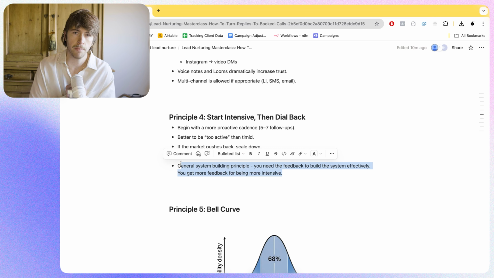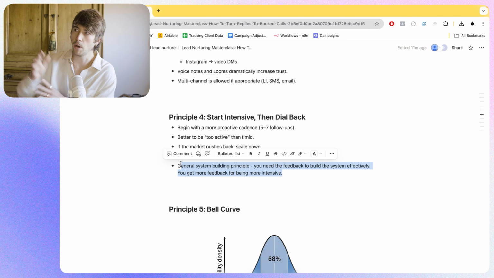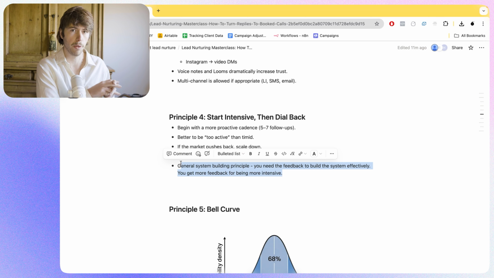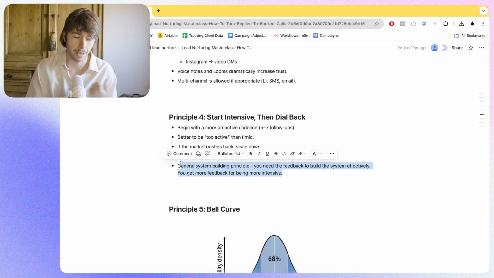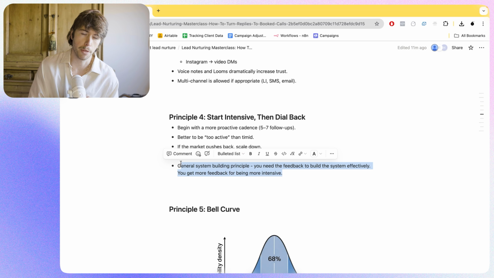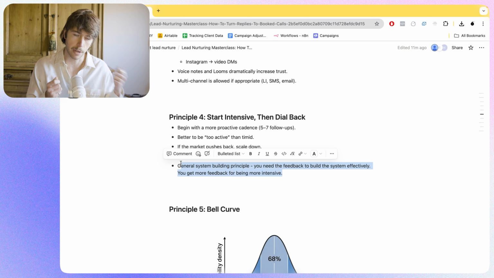When you're building a system, essentially what you're doing, just think about it this way. You're baking a cake, right? And you've got an idea of the ingredients and an idea of how to put them together. You do it and then you put it into the oven. In order to know if you've done a good job, you need to taste it. You need to eat the cake and be like, man, I shouldn't have put 3 cups of salt in here. It's real salty. I'm going to change the system. So in order to do that, you need to taste the cake, e.g. you need the data, right?